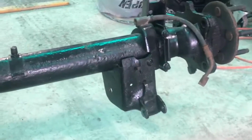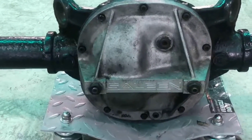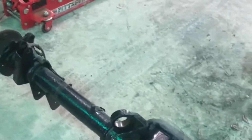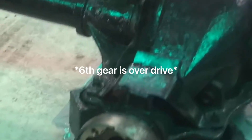I picked this up with the 97 bell housing, saline diff cover as well. But it's 355 gears. The reason why I went 355 gears was because of the transmission built by Power by the Hour. It's got the 4R200 and they suggest 355 because the transmission's basically a four speed, one, two, three, and then fourth is overdrive.